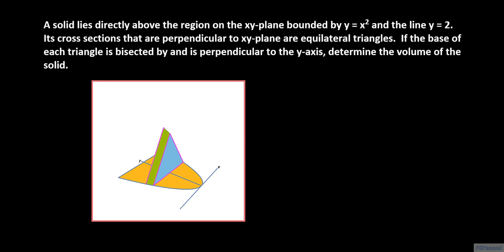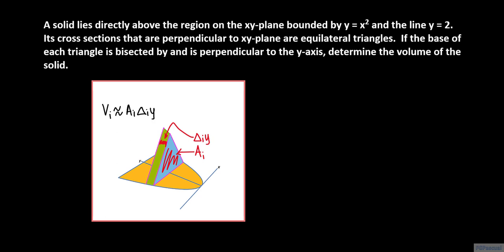Suppose that we have n sections in all, and the section shown on screen is the ith section. We denote the area of the triangular face of this section by A sub i. The thickness should be perpendicular to this face and parallel to the y-axis. As such, we denote the thickness by delta sub i y. Let V sub i be the volume of the ith section. Then V sub i is approximately equal to the cross-sectional area A sub i times the thickness delta sub i y.